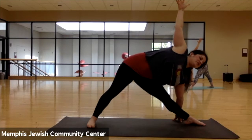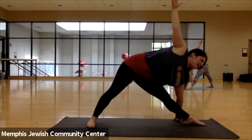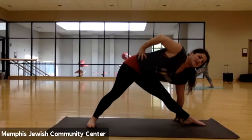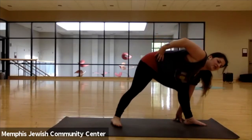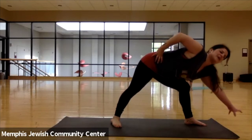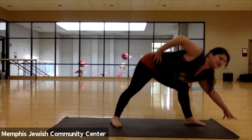We're going to start to move into Ardha Chandrasana, or half moon pose. So bring your right hand to your hip. Right hand to hip. Start to walk your back foot in a little bit. Move your left fingertips in front of your left toes. A block can be helpful, but I know not everybody has a block at their house.